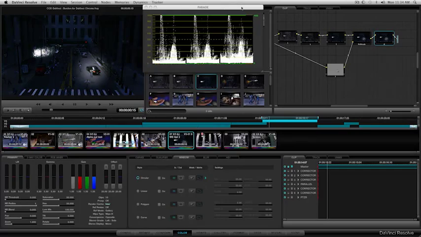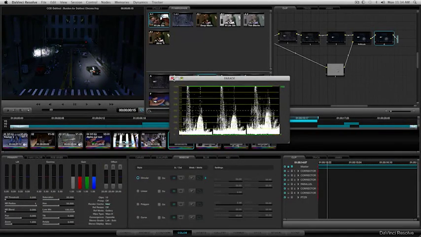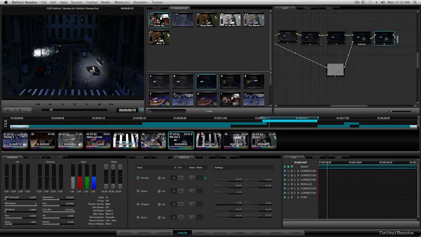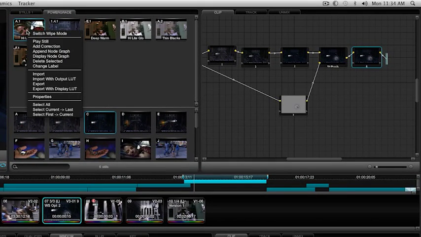So I'm going to move my parade scope out of the way right now. Actually, I'm just going to close it. And what I'm going to do is go back right over to here, highlight glow, and I'm going to right click it. Remember our buddy? We have a couple of different options. We can either play it as a still. We can add the whole color correction, which is going to wipe this out. We don't want to do that.